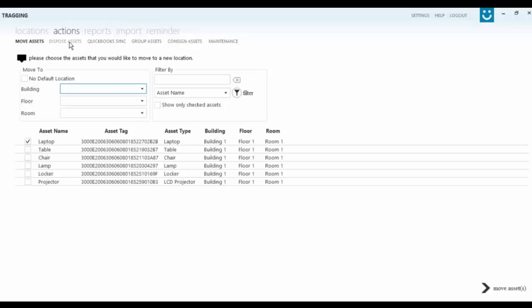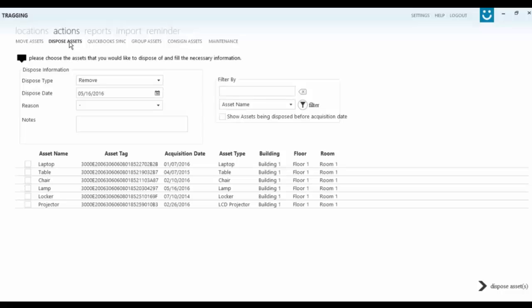You can dispose assets also in a similar way. Yet, you have to select the asset, the nature of disposal, with remove waste, sold, donation, the reason why, the date, and put the note, then press Dispose Assets.